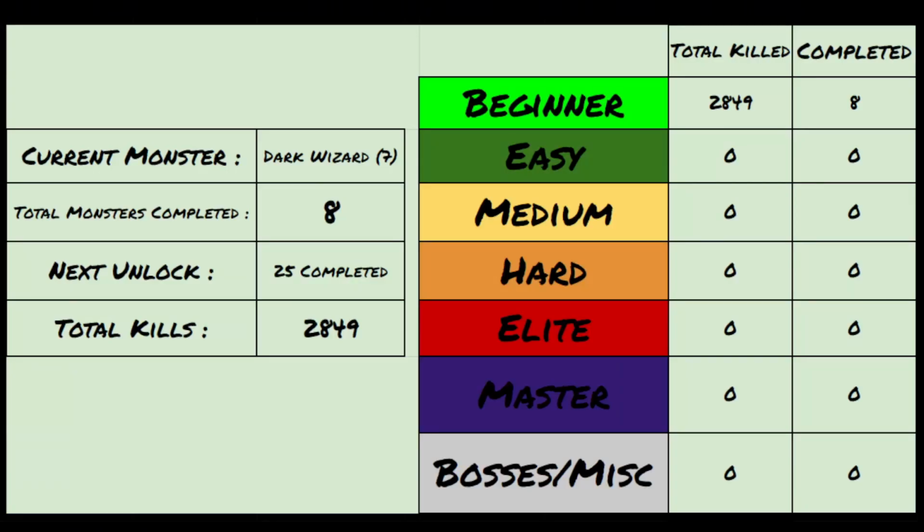All right, 8 monsters down. Our next monster we're going for is the Dark Wizard level 7. It's time we get some runes on the account. I have been visiting the magic tutor very regularly, and I have over 2,000 airs and minds, but we need some elemental runes to go with that for our next upgrade.